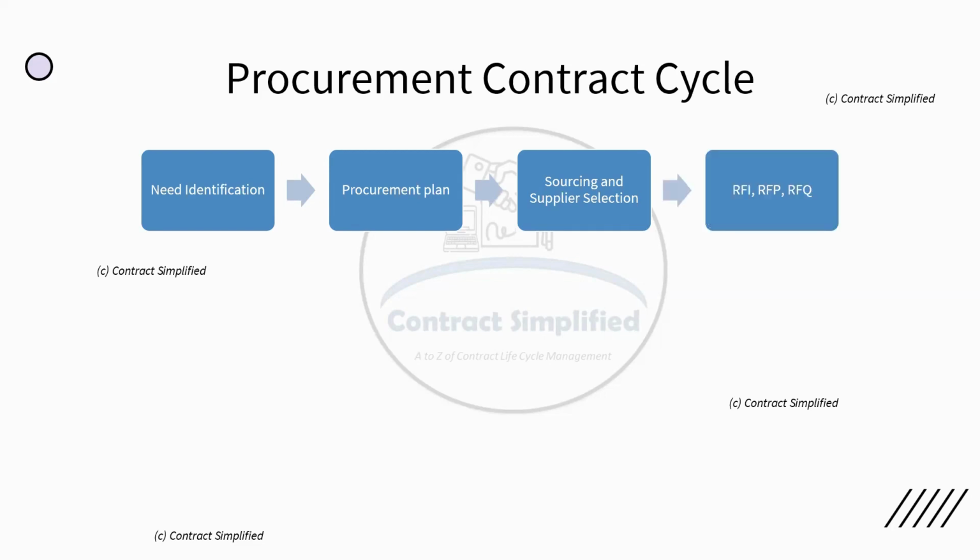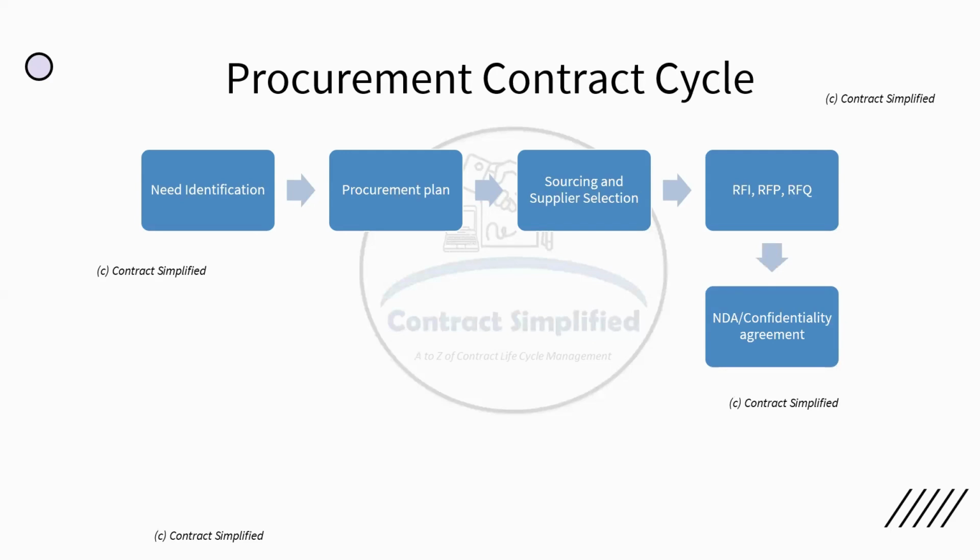And it need not be a single supplier; there may be multiple suppliers, because this will be followed by the process of RFI, RFP, and RFQ. That is request for information, request for proposal, and request for quotation, wherein you would be asking them for proof of funds, that is, that they have this much balance in their account to support the project, or even about the resources that they have, including approvals and all other criteria that you have listed in your procurement plan.